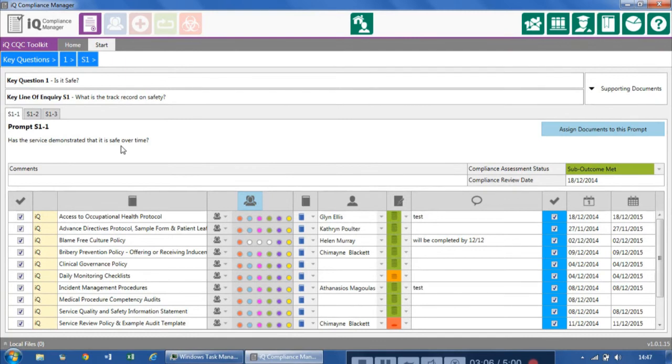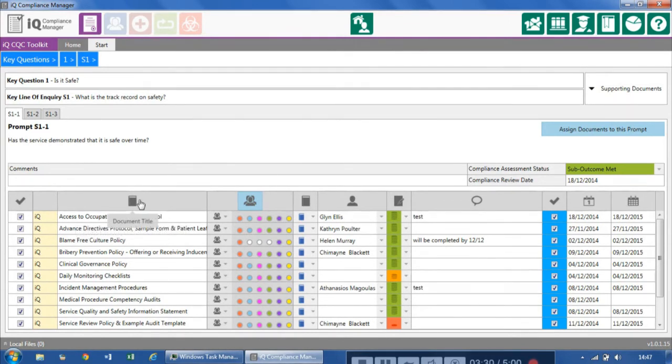Now for each of these prompts, the documents that are listed will tell you what relate to the safety aspect. So we've gone through and selected the documents that you would require for each of these prompts, and you'll be able to go through and open these documents and create and amend the information that you require within each of these sections. You'll see a number of columns.